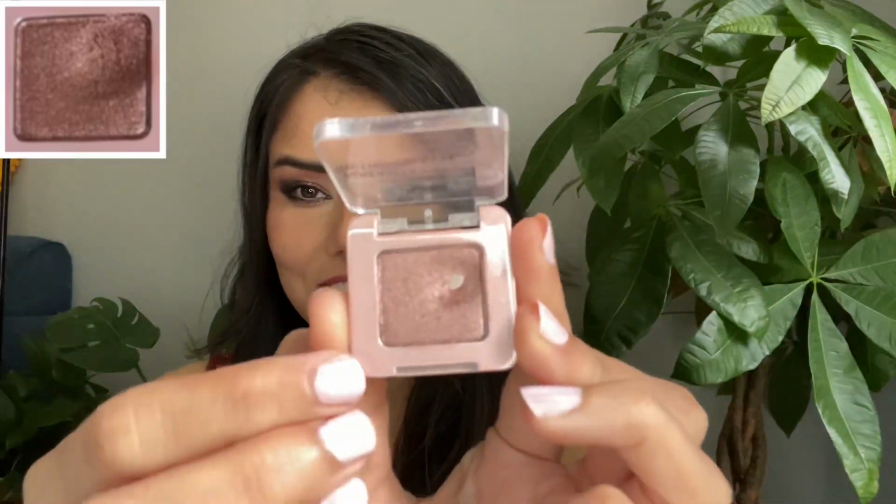And the very first eyeshadow that we were working for, I guess 2-3 months now, comes from my Natasha Denona, not a palette, but it's a single that I got with a purchase from Sephora. So this is in the shade called Helio. Let me give you guys a swatch. So this is how it looks like, and this is how it was looking like last update, and this is how it's looking like today.